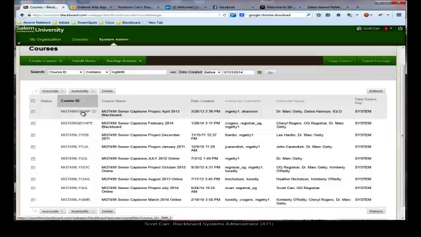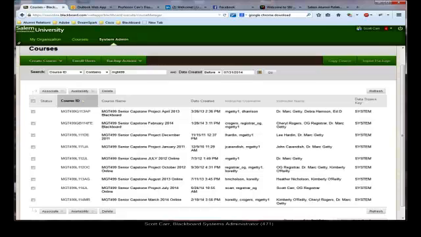So what you can do is search for MGT 499, come down through here, and what I'm looking for is 114s. As I see the 114s, I'm going to take a look at the actual month. So I can see here July is the last month that the course was taught.